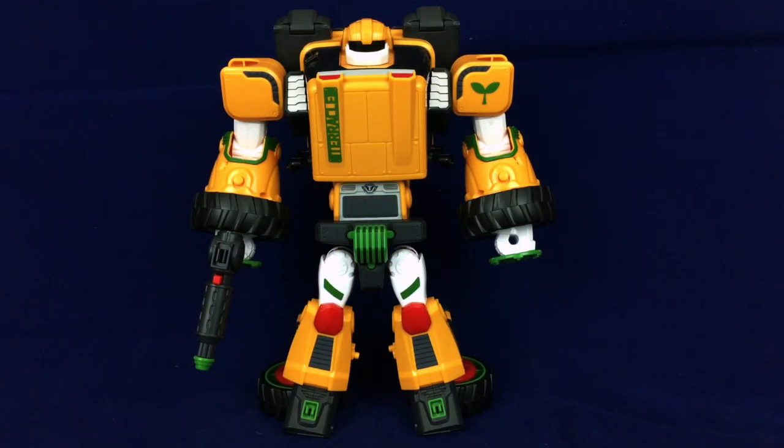I think it might be because the legs are so short, it actually emphasizes the, I'm going to go with slightly cartoonish proportions on this guy. But then again, he is based on a cartoon, so there's that. But yeah, I really, really like this. And the color scheme, too, really works for me.